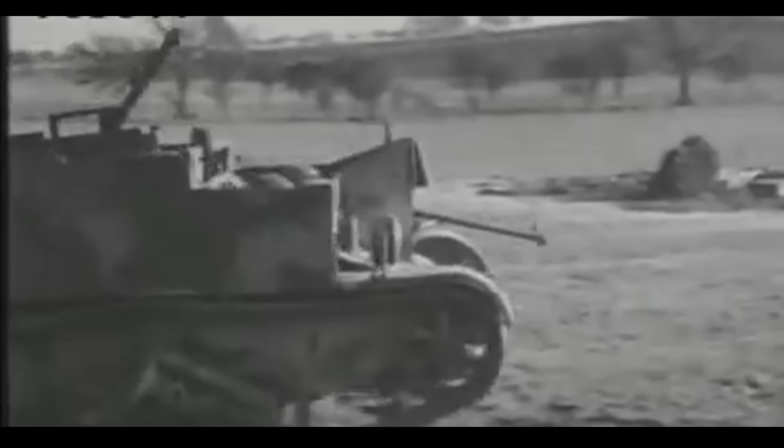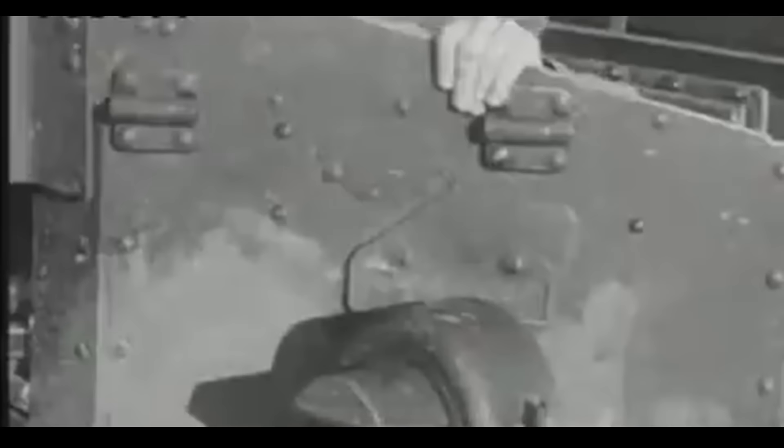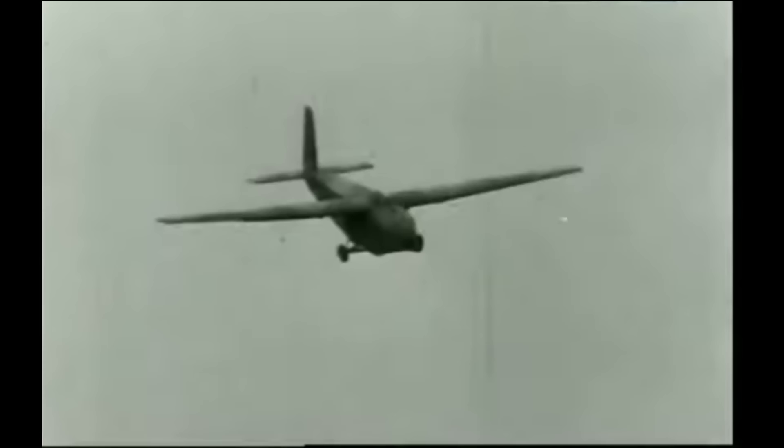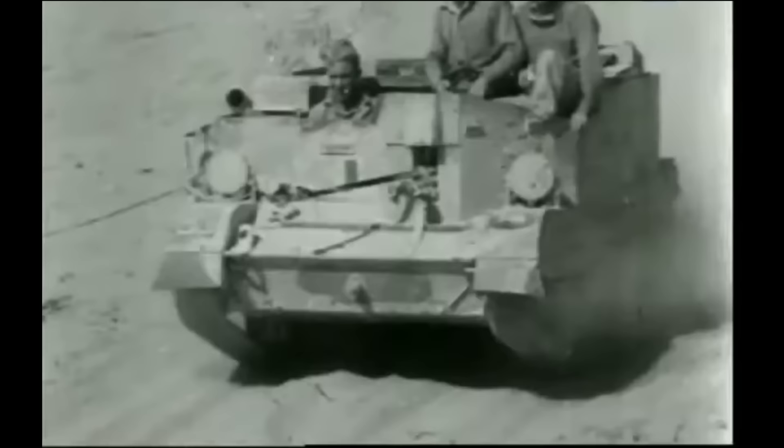The U.S. preferred their own utility vehicles. An incredible number of variants with different guns and configurations were built. They were used everywhere, and transported by land, sea, and air. Universal Carriers were powered by a Ford V8 engine producing 85 horsepower, mounted along the center of the vehicle. They had a four-speed gearbox which connected to the back axle, and were considered responsive and fairly easy to drive.